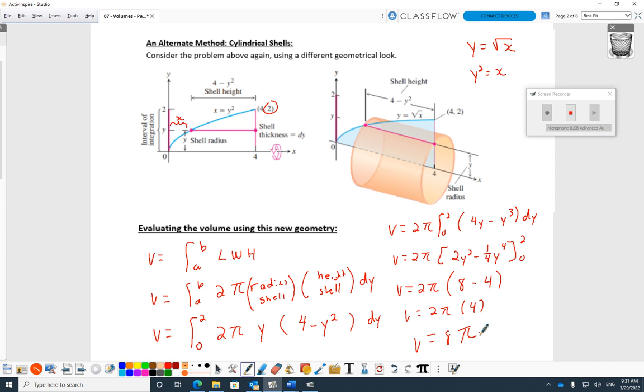Hopefully you're thinking, okay, I would never ever do this on the question that was given. There was no reason to do cylindrical shells here. It's just to show that it works. What questions do you have before we move on to the tough examples of the day?